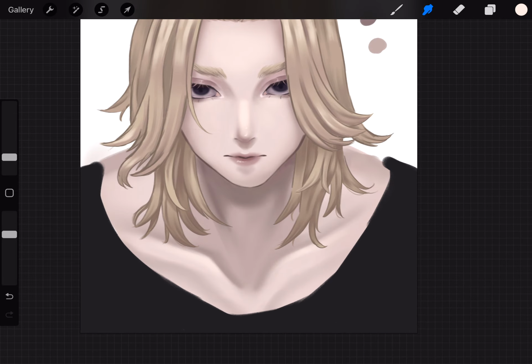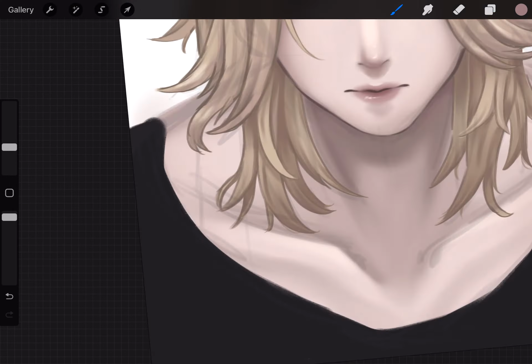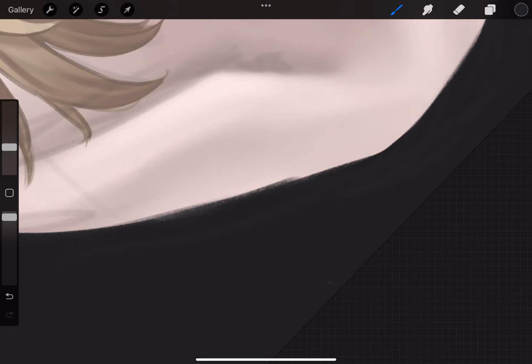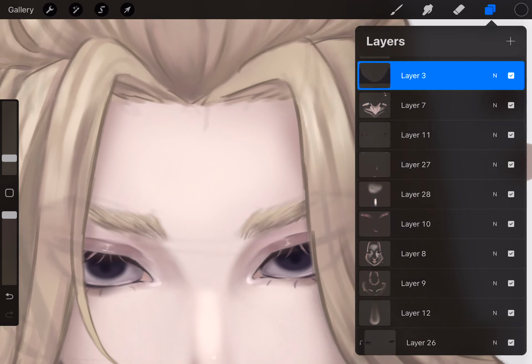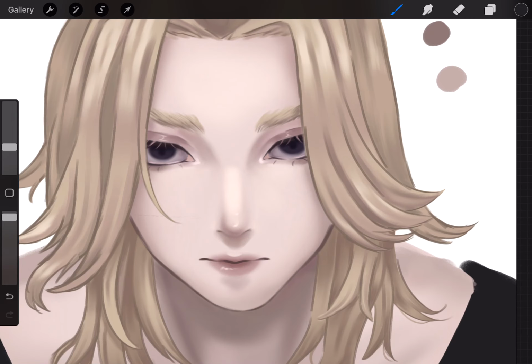And so now I'm just going to add some final details to the skin below the face, and clean up the lines essentially for the clothes, the skin, and all of that. And I'm just gonna speed through this so I don't bore you guys.